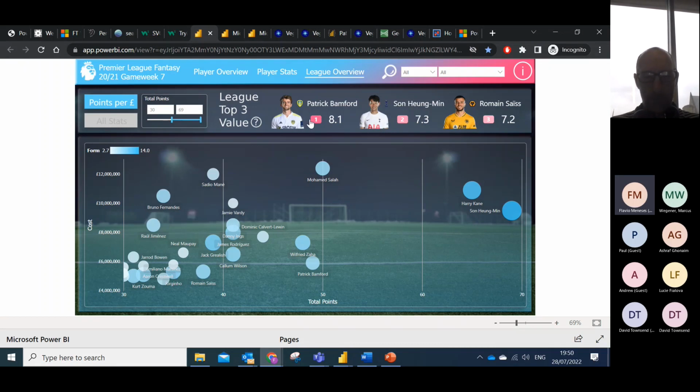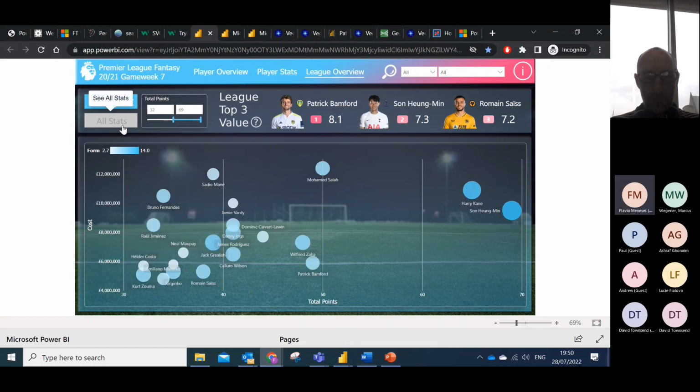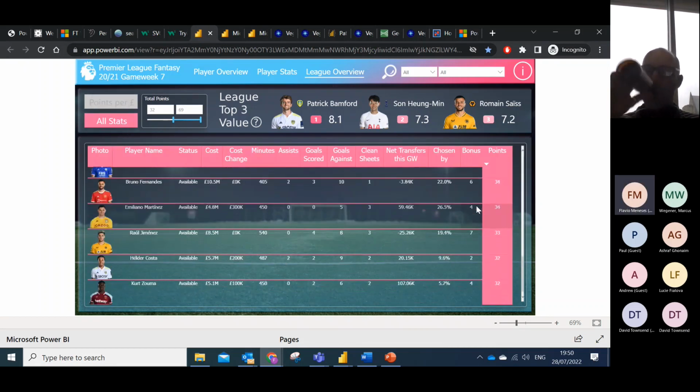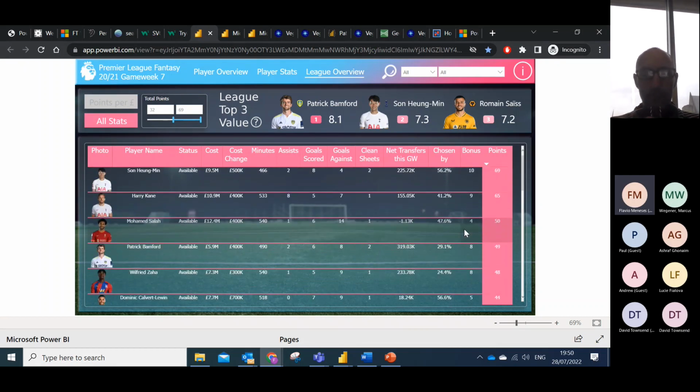That's what they define as being valuable. And at the time, it was this guy right here. We could actually interact with the scatter charts by using this filter. And if I wanted to look at all the stats for all the players, I had a table representing all of them. And this, by the way, is a native visual, which proves that with a bit of creativity, you can make them look quite interesting. You don't need to go all fancy. And this is just an out-of-the-box table inside Power BI.